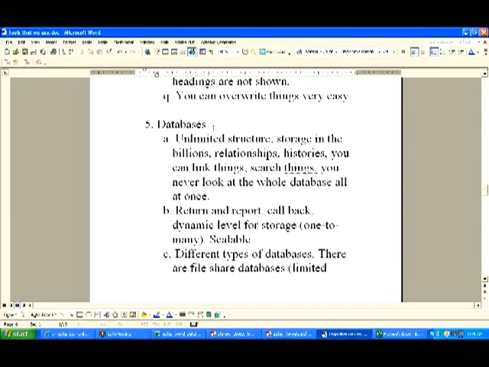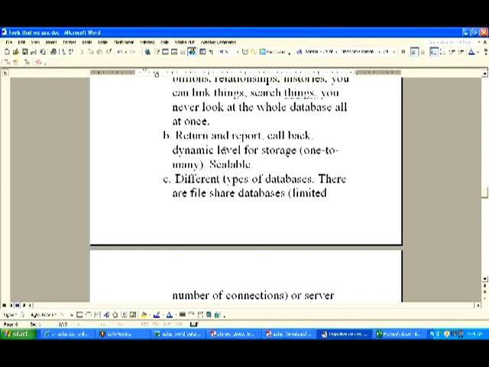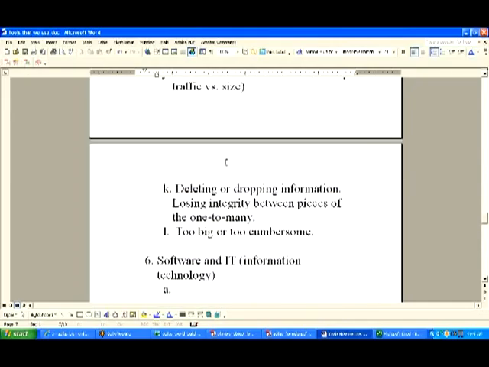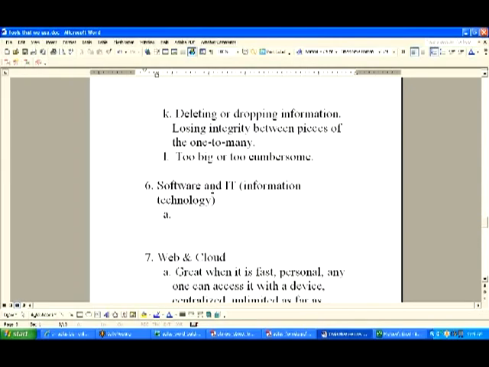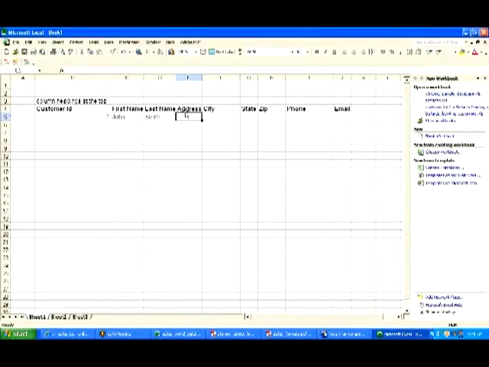Then we talked about databases. Databases are the next step above Excel spreadsheets, and this is where you start getting to organize your data into whatever you want. It's very flexible and modular, and you can return and report it, pull histories, connect things, and create objects and all kinds of neat things. Instead of going right on to software, like small systems and IT stuff, we were going to jump into a spreadsheet and quickly talk about some of the different little pieces of the pie and how they work.